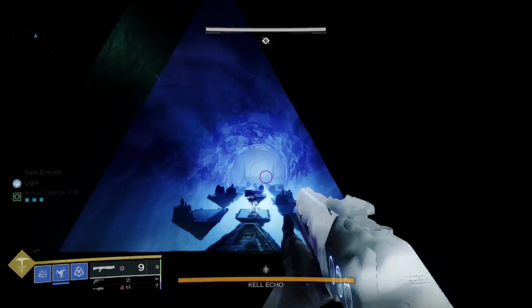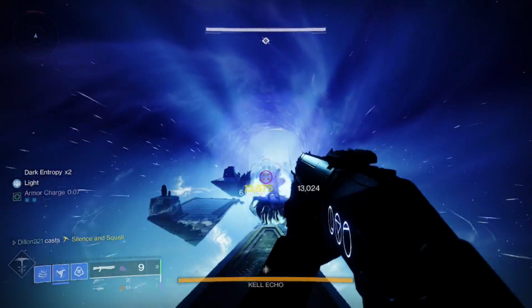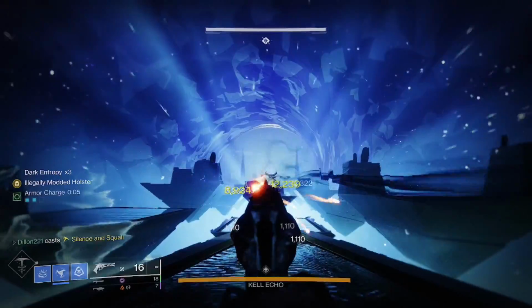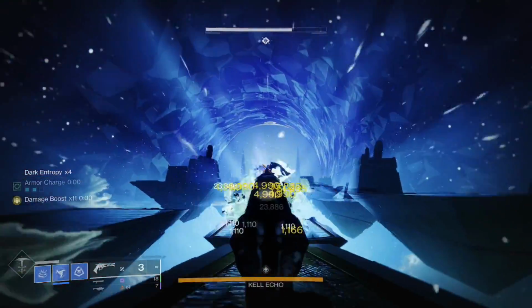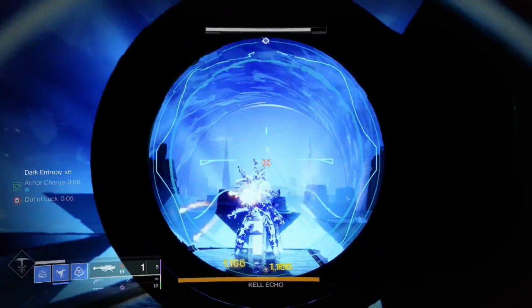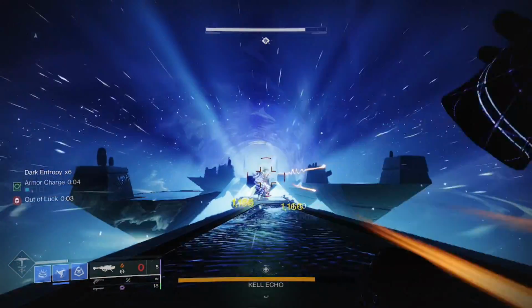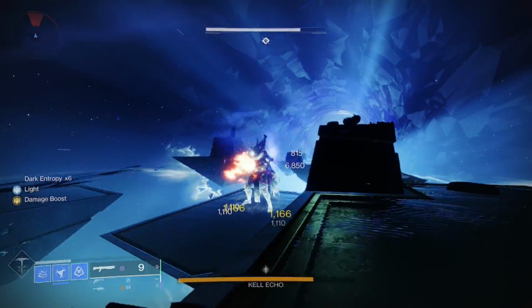All right, so last clip, and then I'm out of here. So we're going to be using the Stasis version of this build on Kel Echo. I'm just going to show you the beginning part of this damage encounter. We threw a Silence and Squall at him. We switch out, do a ton of damage, and now we're going to switch out to our Apex Predator, get a couple shots off here, and by the time we get those 2 shots off and reload, we could just now switch back and get our Malfeasance buff.